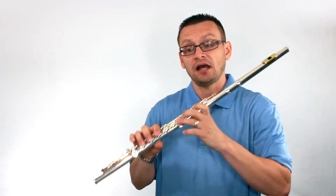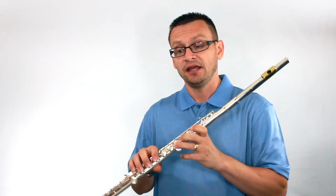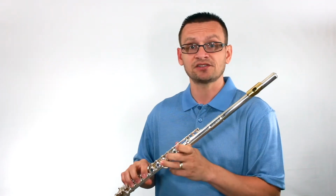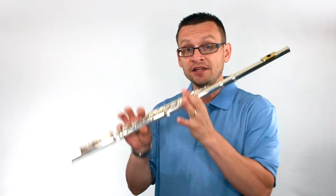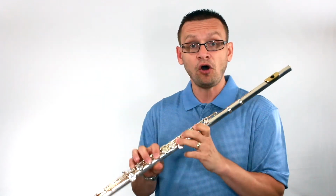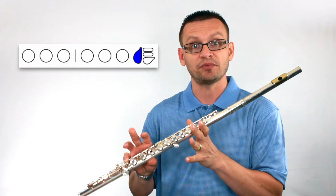Before we begin, I just want to remind you that concert D minor is built on the key of concert F major. So if you haven't played that advanced scale study yet, go ahead and find the one for concert F major. We're going to need the note B flat, and we're going to need the note E natural as well. But the altered tone in the key of concert D minor is C sharp, which is our pinky only fingering.